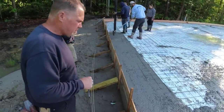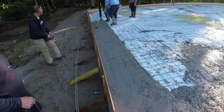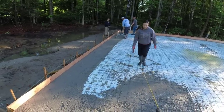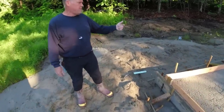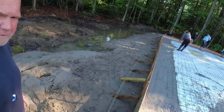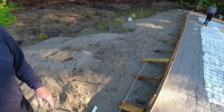So this first truck will probably only do the haunch. Here, pull that wire like Harvey's doing. It's in. Do you want to leave it like that, or do you want me to tap on them kickers? I think we leave it for now, and then when we fill it up to the top. All right. I'm going to go grab a hammer.